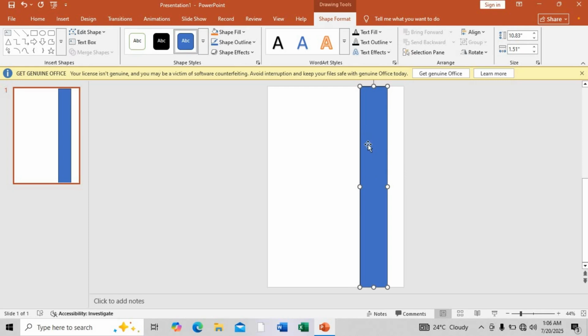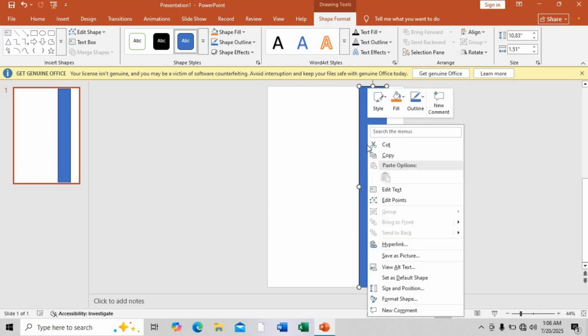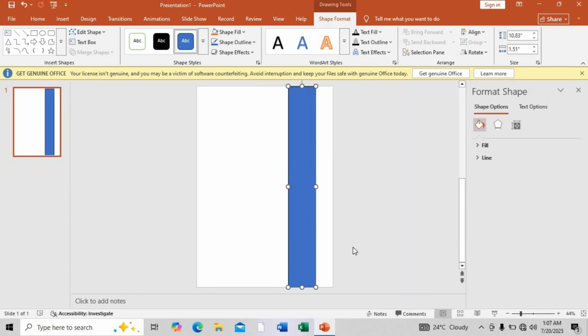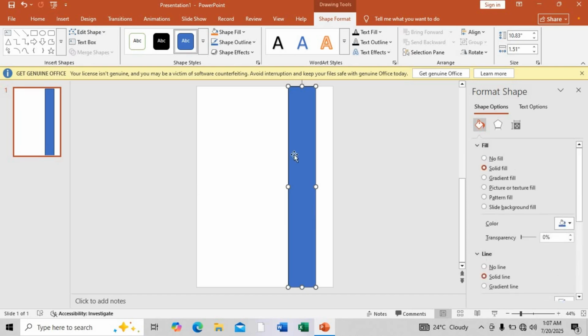As the shape is just like this, you can find the properties by right clicking on it, and when you right click on it, you can easily go to Format Shape. When you click on it, the properties of the shape will appear on the right side of your screen. We have the fill there and the line there. Now we want to remove the outline, the line that goes around the shape, and you can easily remove it by going to the shape outline at the top under the Shape Format.